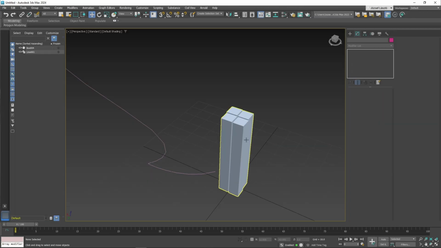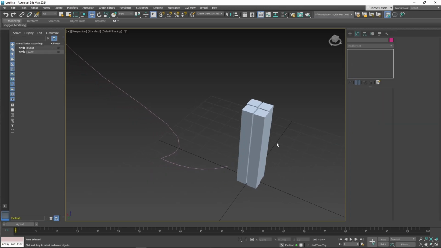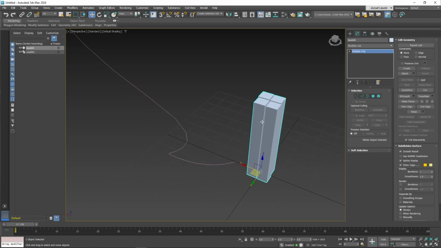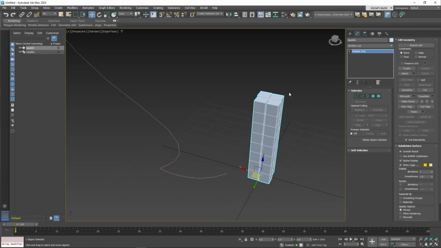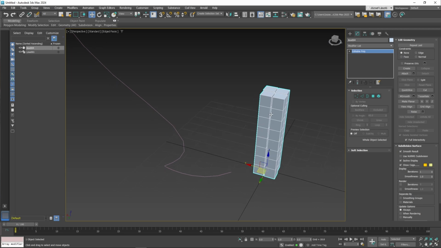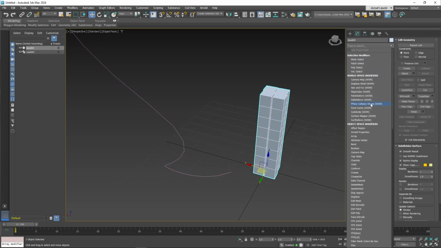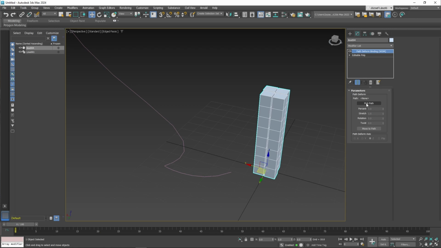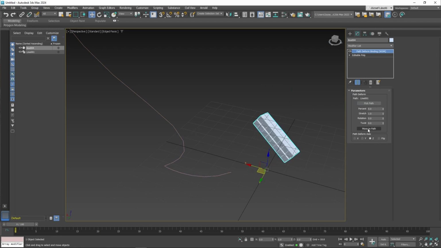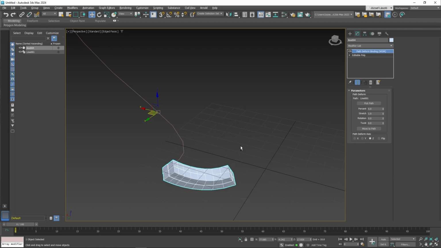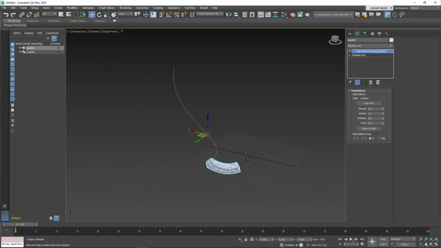If you want to fit something to a curve in Max, once you have your object and your curve, just select your object, and I'll just show you my topology for it. So let's say this is a kind of rope. I go here and search for path deform under this world space modifier. And now I choose pick path, press the path, move the path so it moves to the starting point, and now I have some options here that will be really helpful, like twist.